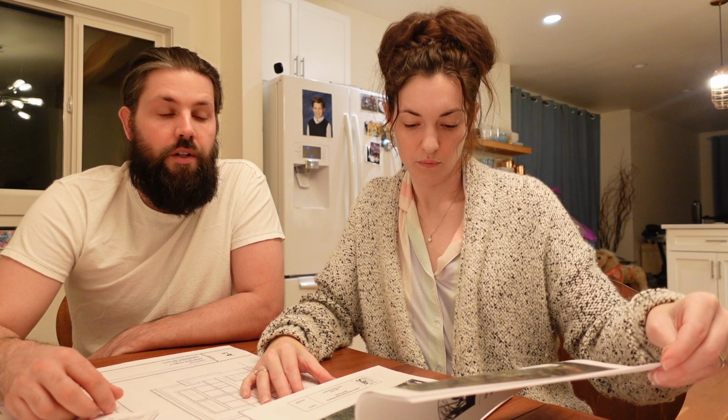We're getting this all set up to submit. They want 2 copies because at the end of it all, they're going to stamp it. Office copy, job copy. You'll end up with 1 stamped, and then they'll keep 1 stamped. Did you want to say anything else about the plans?